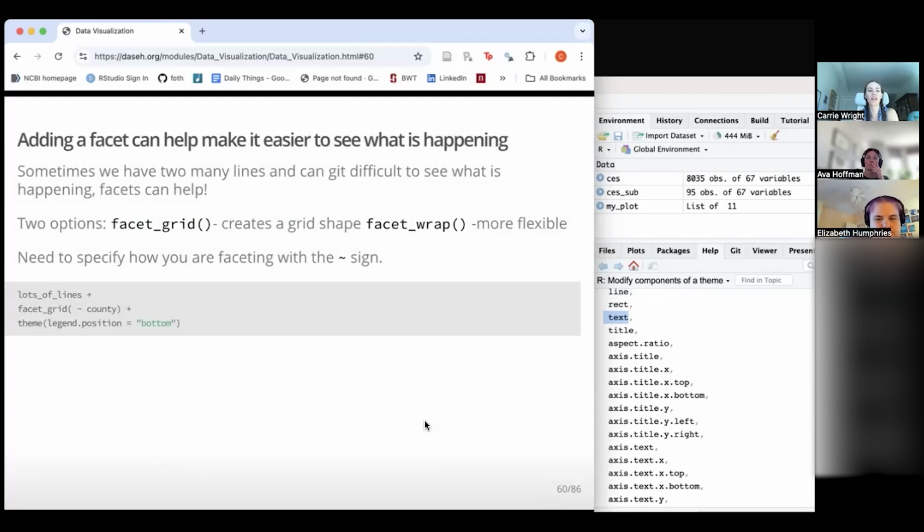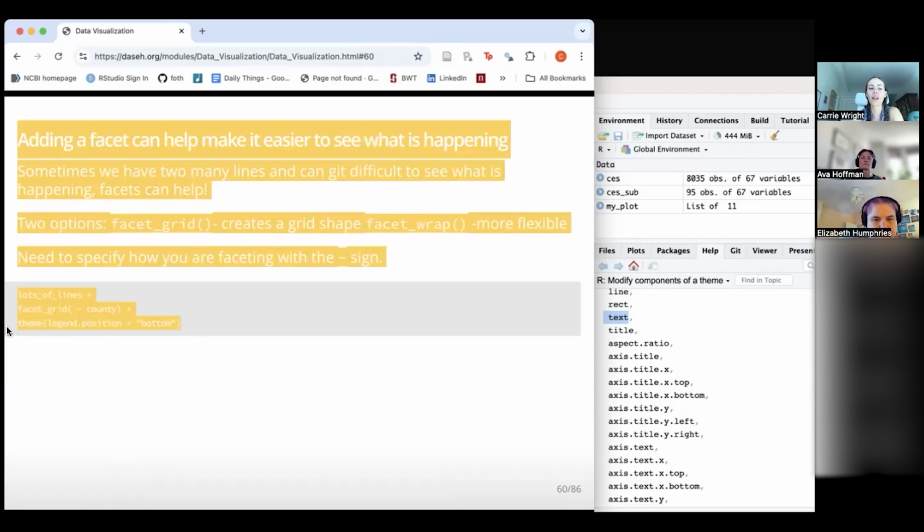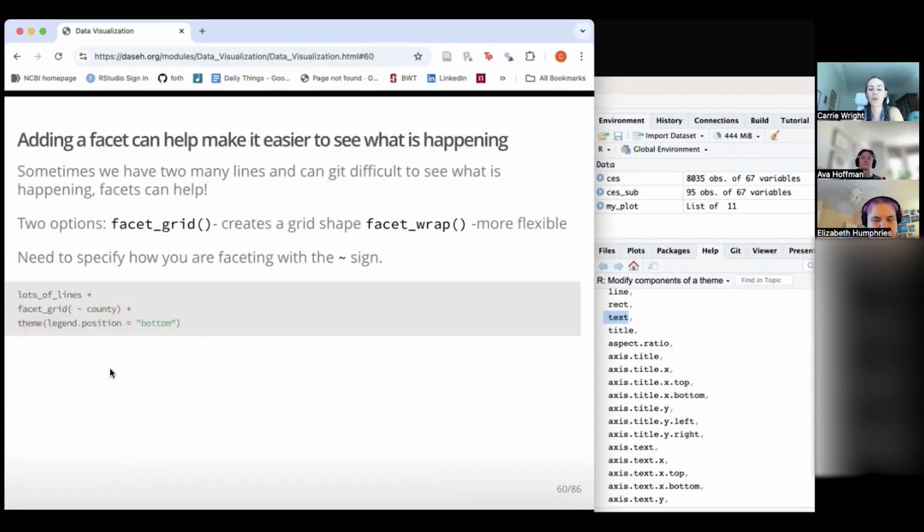And the way that we can do that is with the facet_grid function and facet_wrap. So facet_grid creates a grid. facet_wrap is a little more flexible. And it's going to do something really cool. It's going to split up our plots. So here we have the name of our plot, and we're just adding a layer to facet it by a particular variable. So we'll need to do a tilde inside, and it's kind of like our case_when function. And then in this case, we'll often want to get rid of our legend because we don't need it anymore.